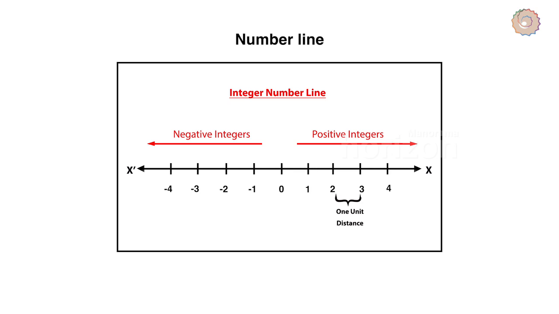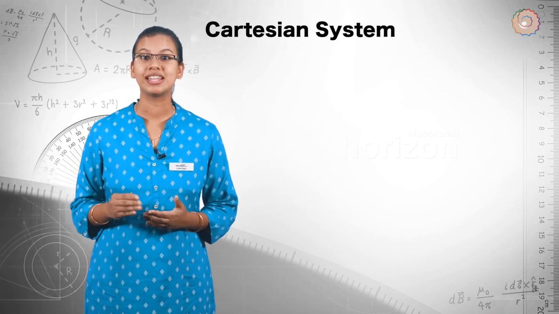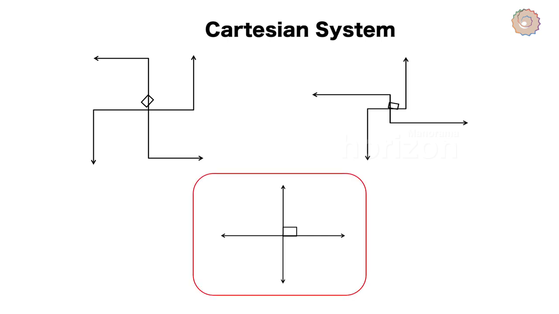0 is in the middle, and from 0 there are positive integers in one direction and negative integers in the other. Since both the positive and the negative directions start from 0, we can call the point the origin. Based on the Cartesian system, to locate a point on a plane, we need two such number lines perpendicular to each other in any direction. For our convenience, we use the one with horizontal and vertical perpendicular number lines.